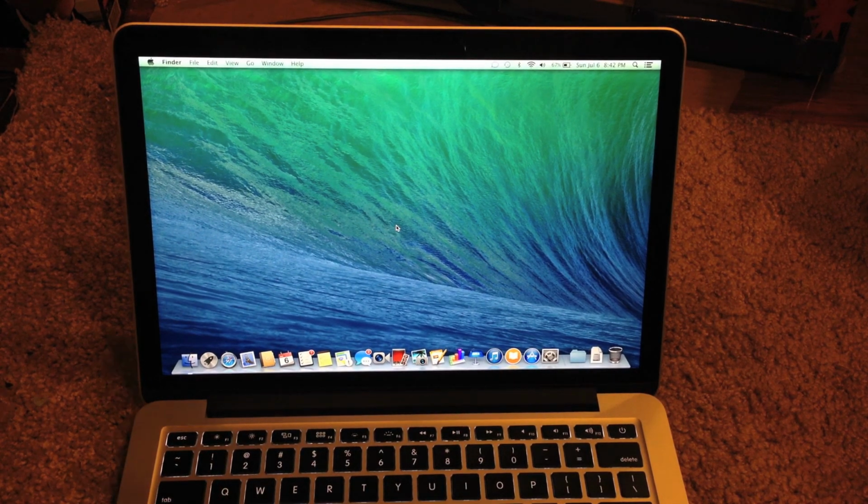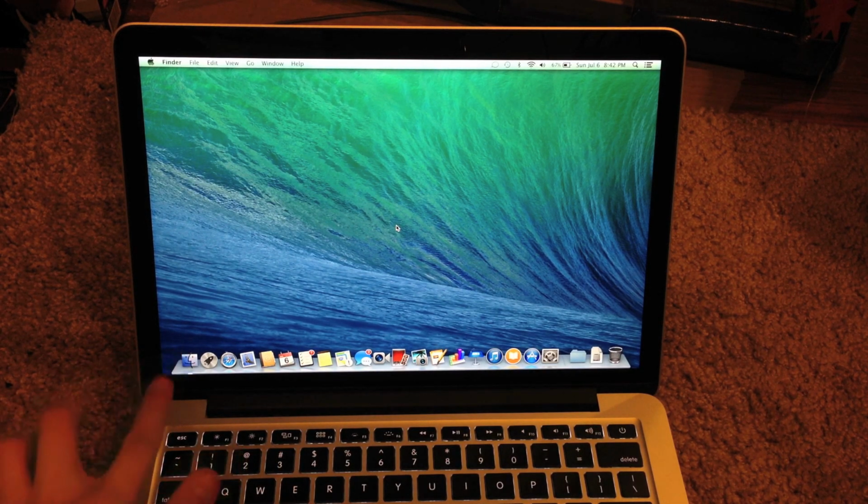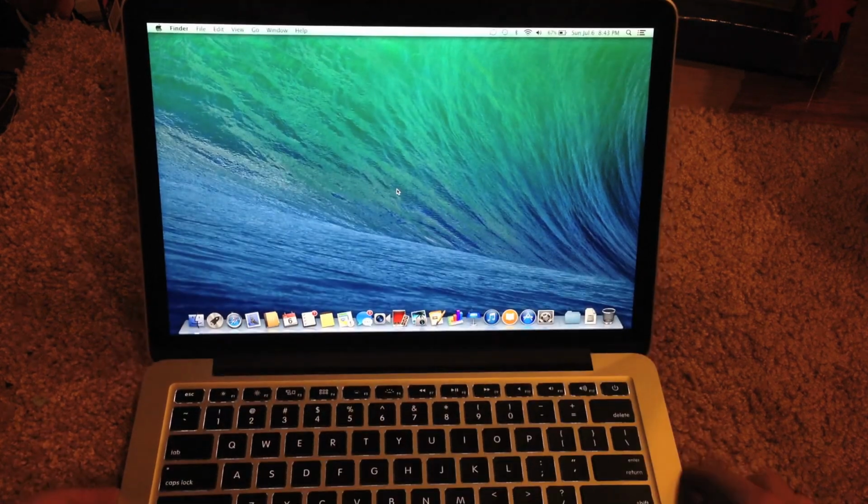One thing actually I forgot to note. The speakers. The dual stereo speakers that are built into this MacBook are incredibly good, surprisingly. There is one speaker built in on this side and one on this side. You can't see them because they're actually built into the chassis of the MacBook underneath the keyboard. But the subwoofer and the actual speakers themselves are much better than the previous version of the MacBook Pro. When you listen to the speakers for the first time, you're going to be blown away, because when I listened to them for the first time while playing a song, the stereo sound was almost like surround sound, because it was just kind of all over the place. I mean, it was really nice. And the subwoofer gives deeper sounds as well, so better, clearer sound there.